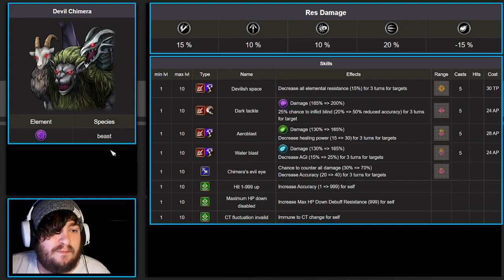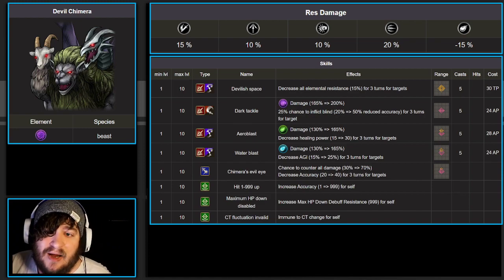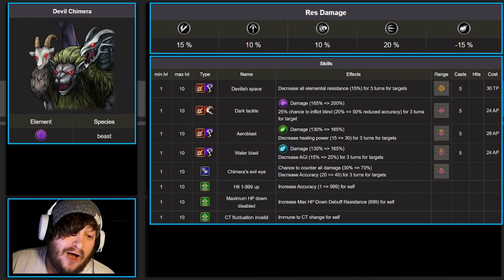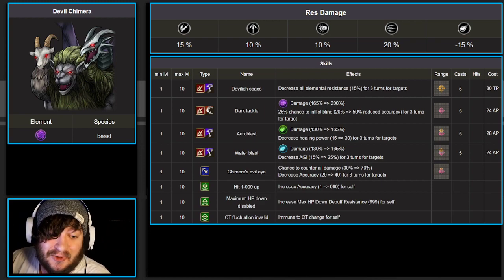In terms of the bonus unit, the bonus unit is going to be Devil Chimera. Devil Chimera is 15% weak to magic and 10% weak to light elemental damage. So what this means is Black Rose Helena is just going to solo it for you. In all seriousness, Black Rose Helena is probably going to solo this for you. That's probably what people are just going to do.